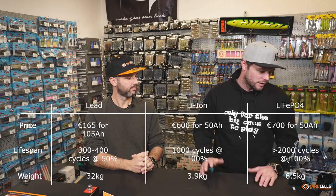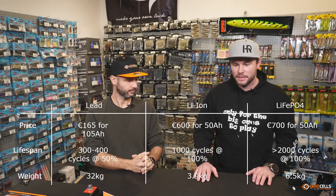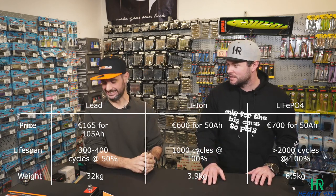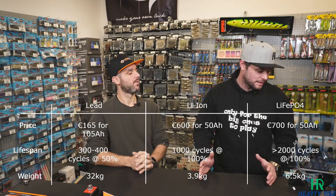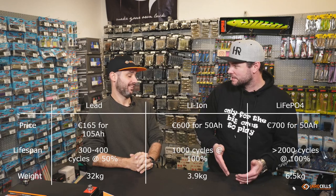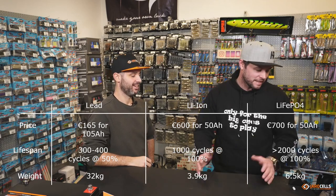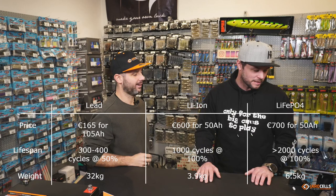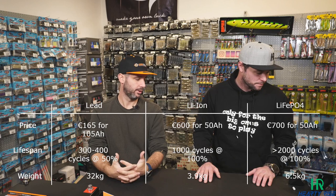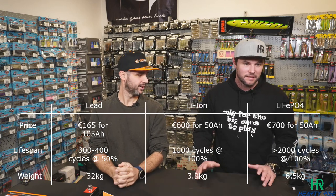And then, of course, the lithium iron phosphate, which is getting more and more popular, is indeed 6 years of fishing. That's not bad. So in the end, if you still have your back after 6 years, and you look at the total cost of ownership, it will be cheaper. More interesting. Cheaper, less hassle, and maybe safer. Yeah, maybe.